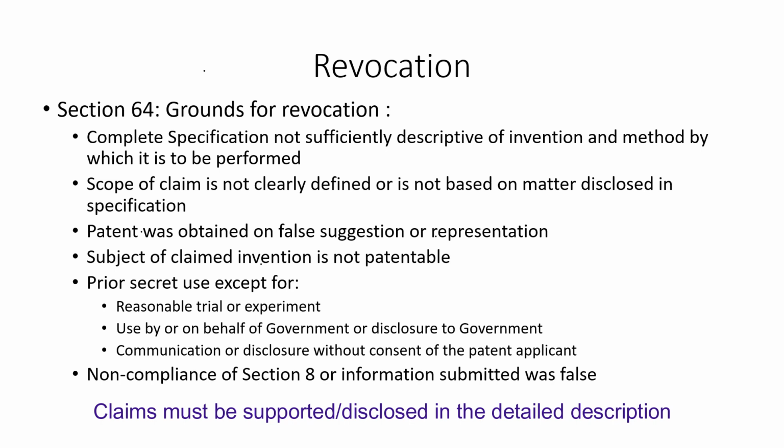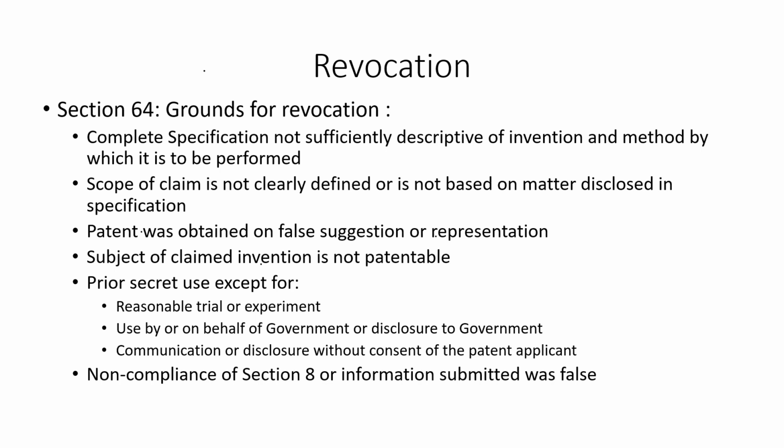as well. In case the patentee has obtained the patent based on some false suggestion or representation that has been given, maybe some facts have not been correctly stated, or maybe some information has been provided wrongly, then the patent is also liable to be removed. Also, in case the subject matter of the claimed invention is not patentable under section 3, then also a patent is liable to be revoked.